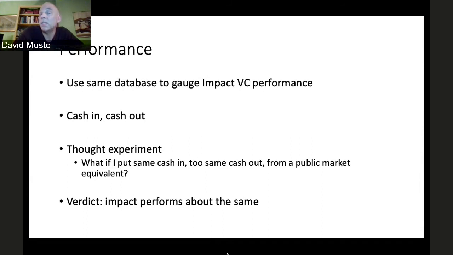And that was interesting to see, because I would say some people weren't expecting that. Though I should say, when we did that test, we were looking specifically at those impact funds that are seeking market returns. Some are not market rate seeking funds. We did not include those, and the funds that are not market rate seeking do in fact perform a little lower. They invest in different sorts of companies, but those that are market rate seeking were right in there in the pack with the other non-impact investment.